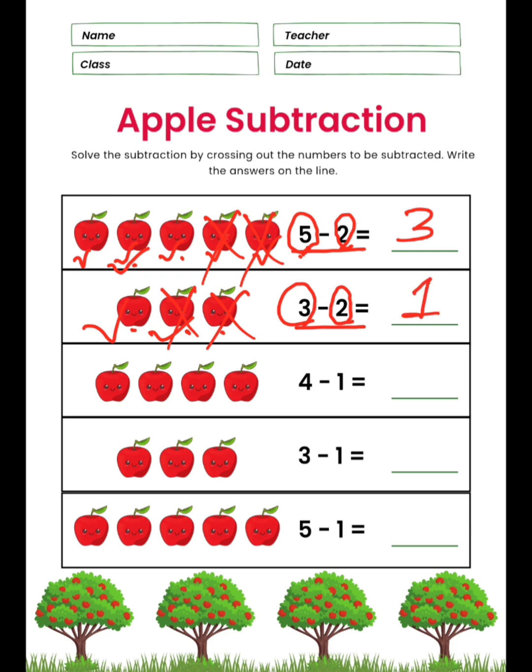After crossing out 2 apples, how many apples left? Only 1. And another rule: whenever you subtract a number from its before number, then output will always be 1. This is you are going to remember.